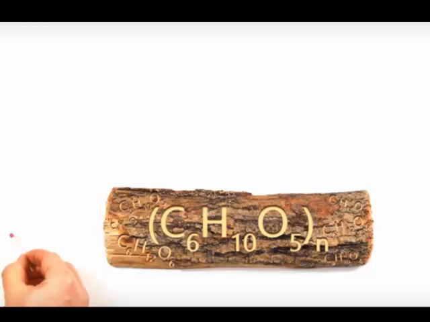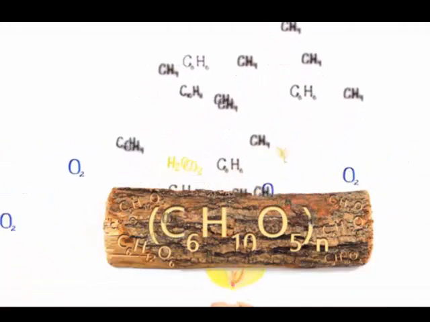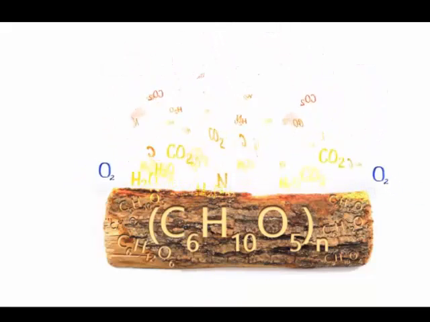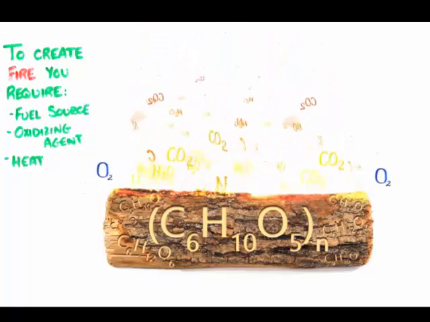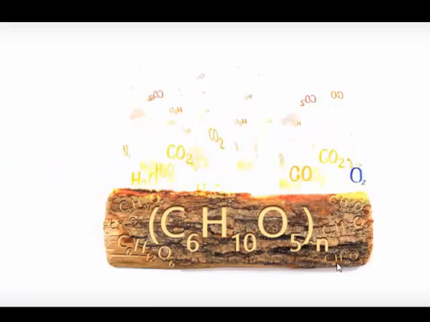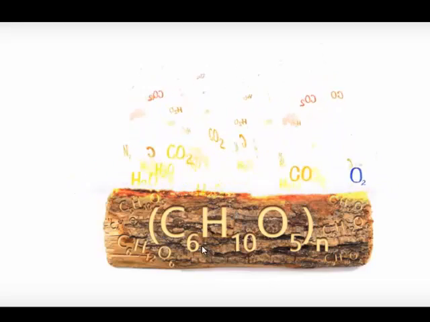I want to show you guys one of my favorite videos that demonstrates combustion really well. It's made by one of my favorite YouTubers, ASAP Science, so definitely check them out if this catches your eye. They show what happens really well with the burning of virtually anything. The main component in wood, cellulose, is C6H10O5, but there's a whole bunch of other chemicals in there as well. It's not just this one chemical.